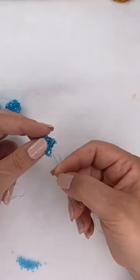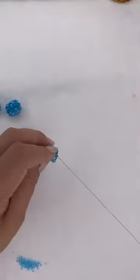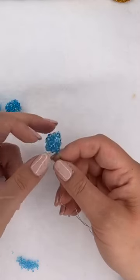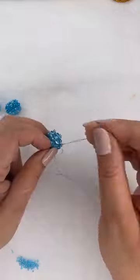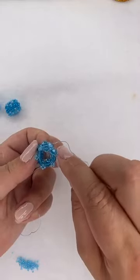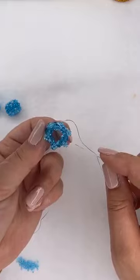There we go, just take it. I'm adding the last little picot here, just going through that last crystal and back into the next one. So every single one of my size 8 beads has a little picot of 3 beads. I pull them out so they're sticking out. I hope you can see them.